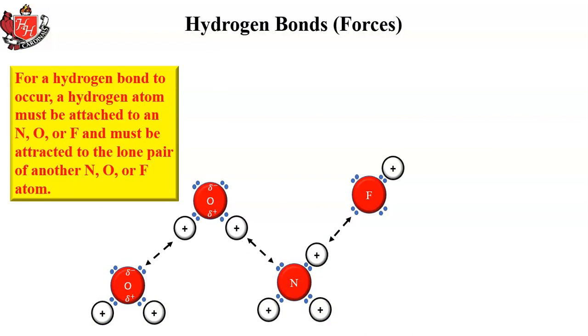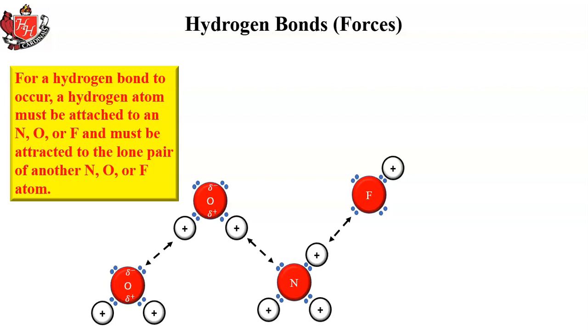Now here I'm showing you kind of a mix and match of several molecules. You'll notice that the two on the left are water. They're H2O. They have oxygen as their central atom. And again, let me be sure you're clear on this, we haven't talked about it in a while, lone pairs. When you draw the Lewis dot structure for water, and we've done that some time ago, then what you end up with is two bonding pairs of electrons. That's where the hydrogens are attached, and two electrons that don't have anything bonded to them, and those are called lone pairs. But they can still attract a positive charge towards them, and so that's what's happening here.